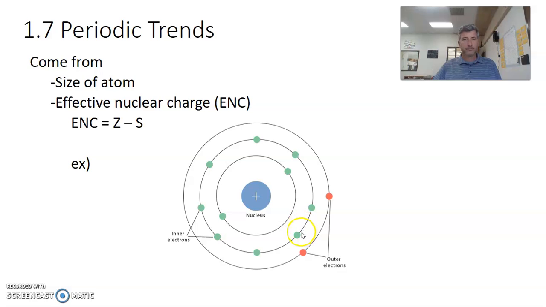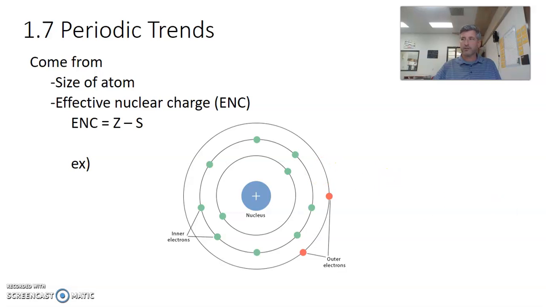So magnesium has a total of 12 electrons, but if two of them are valence, that leaves only 10 core or shielding electrons. So the effective nuclear charge of magnesium is 2 because its Z, or proton number, is positive 12, and its shielding number, which are the core electrons in the first and second energy level, shown in green here, would be 10. So 12 minus 10 is 2. And that's what effective nuclear charge is. It's going to affect a lot of our trends here as we go.